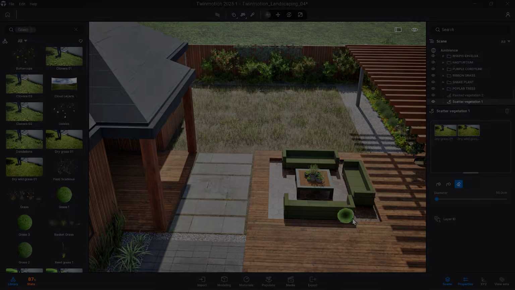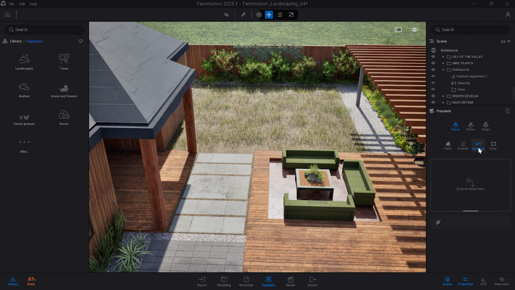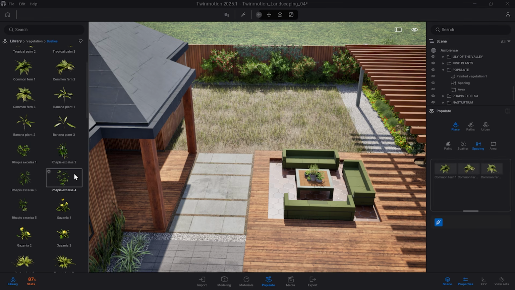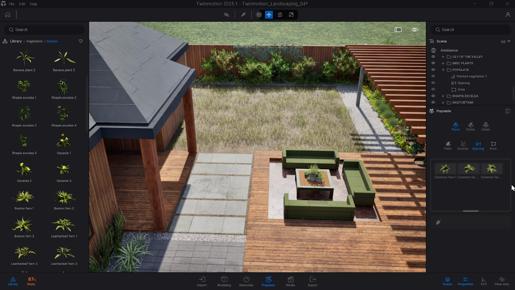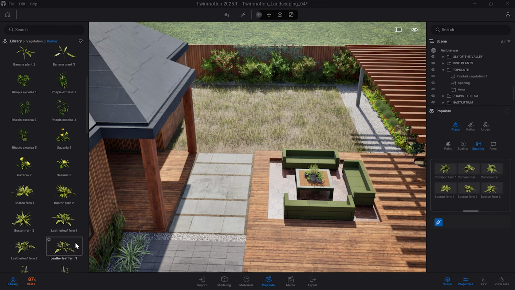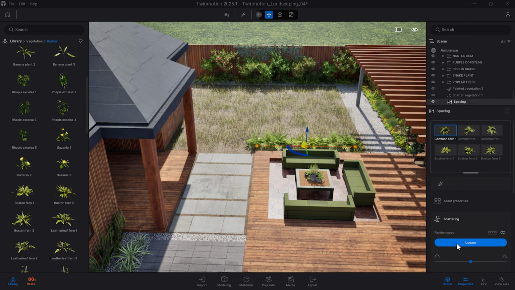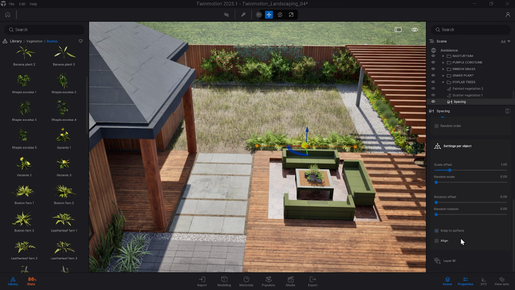Next, in the Populate tools, we have the Spacing tool, which applies vegetation or objects along a spline. Once again, drag and drop your assets into the box. This time, to place them in the scene, select the pin icon and start drawing a spline. Each time you click in the scene, it adds a node. To end the spline creation, you can hit the right-hand mouse button. From here, if the assets don't automatically apply, you can select Update here to see them populate. Now below, you have many different options you can edit.